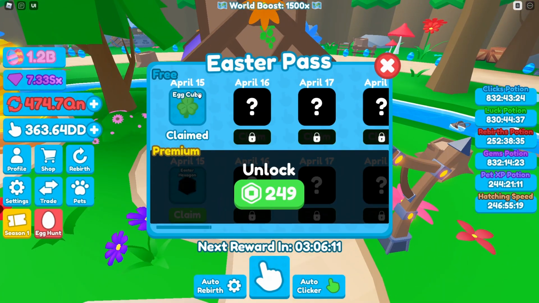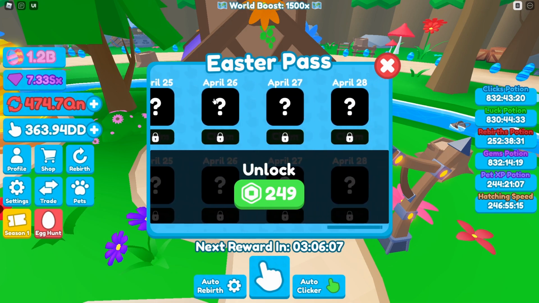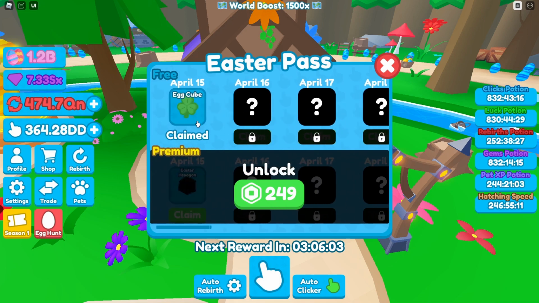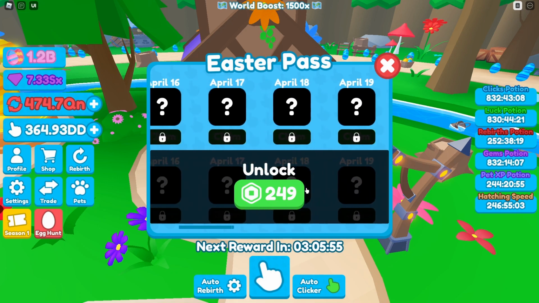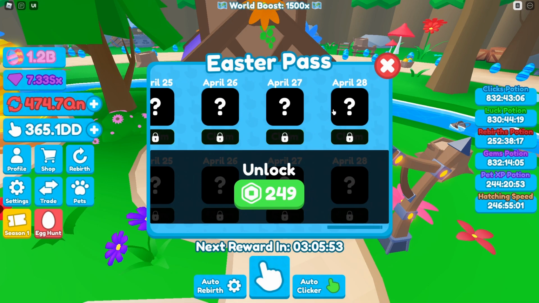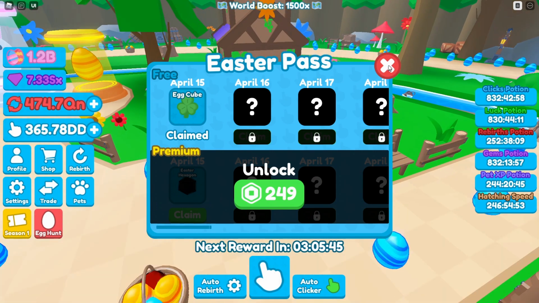So as you can see, how this basically works is it goes off of every single day until the event is gone. And as you can see, the last day is April 28th, and obviously the first day is April 15th. So it seems like it's going to last quite a while, maybe like 2 weeks or so, which is very nice. Obviously there is the premium track as well, which is very good. But as you can see, the first one, I believe I got an egg cube, or maybe it was a luck. I can't really remember. But as you can see, they are 2 completely different pictures from each other.